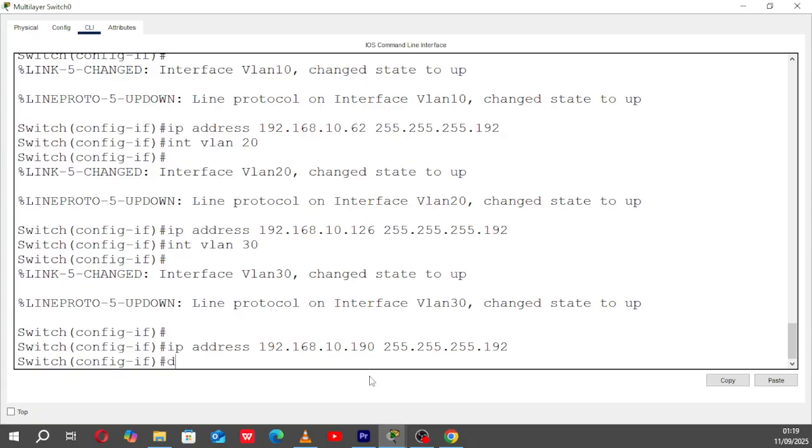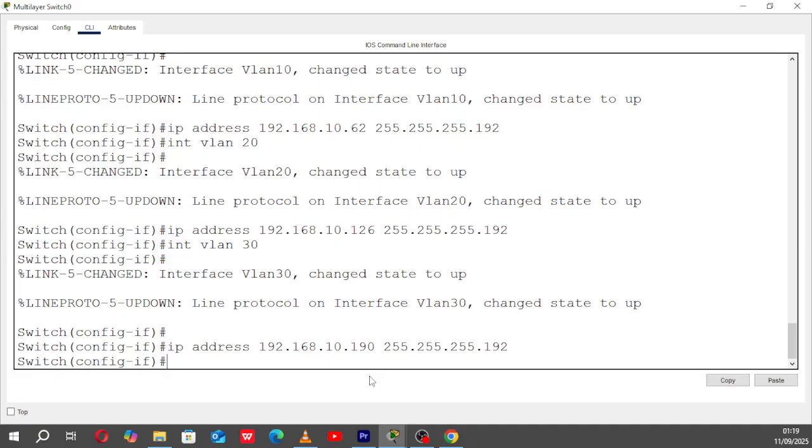Now maybe that's the question you may ask: so how do I know that I've configured it and it's working well? How do I see that the address that I've given to each SVI is configured properly?